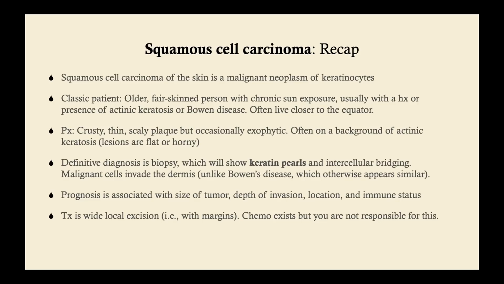So just to recap, squamous cell carcinoma is a malignant neoplasm of keratinocytes. The classic patient is old, fair-skinned, who has chronic sun exposure. Think like a farmer, a construction worker, somebody like that who spends a lot of time outside, usually with a history or presence of actinic keratosis or Bowen's disease. Often they live closer to the equator.